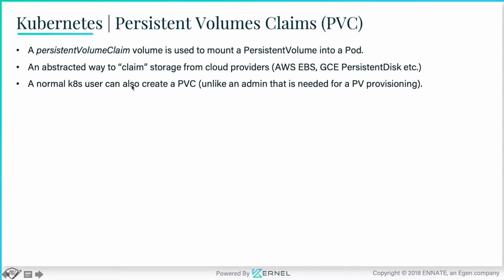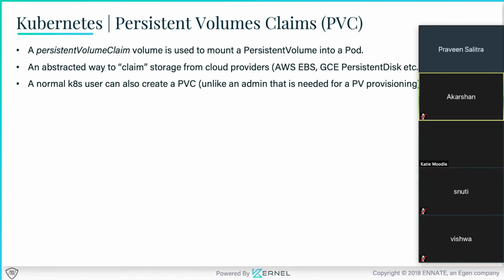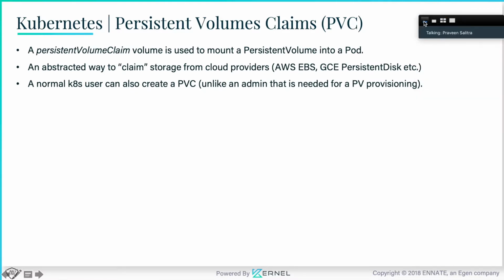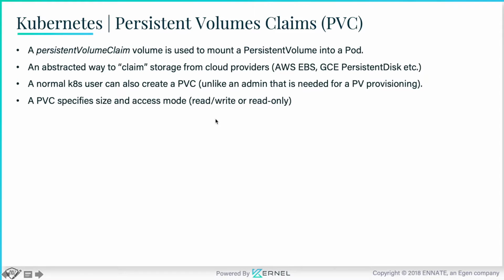And of course, a normal developer who has access to any namespace in Kubernetes can create a PVC, a persistent volume claim. You don't have to be admin, because for persistent volumes, you have to be an admin, but for persistent volume claims, you don't have to be admin. And that's what most of the applications that we use today will be using. They will be claiming a persistent volume. It's like creating a request, oh, give me 10 GB of storage via EBS. And then of course you can ask whether you want that block of storage only for read only, or maybe read and write both. Usually you want both if you are running a stateful application.